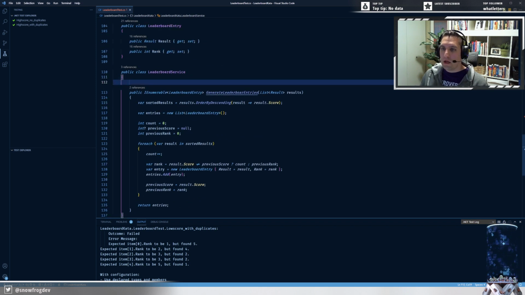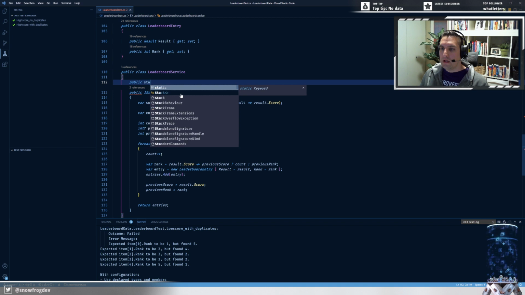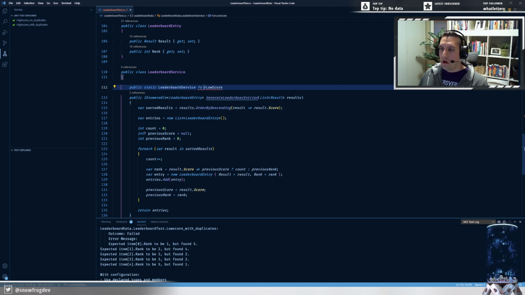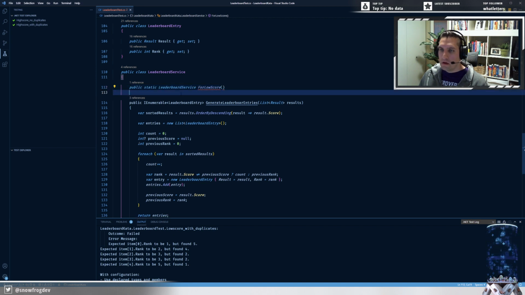So we'd make a public static for low score. Oops. Public static that returns a leaderboard service. For low score. Don't need to pass in anything here because the function name says it all.